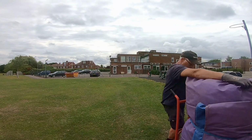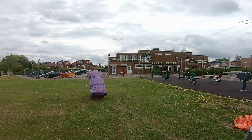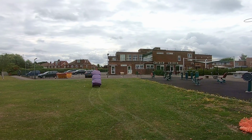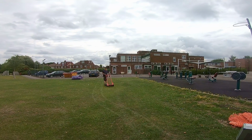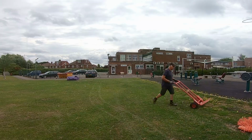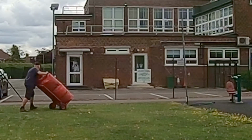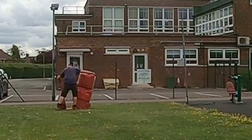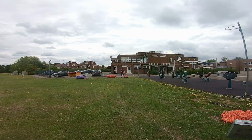Right, first things first, we're going to get the slide onto the trolley and bring it down to the end of the field there. The reason we're bringing it right the way down is we're going to be running the cables from the building there, you can see in the distance. So we'll get the slide down and then we'll bring the 12 by 12 castle. And we're going to put the slide on the left hand side and the castle on the right.